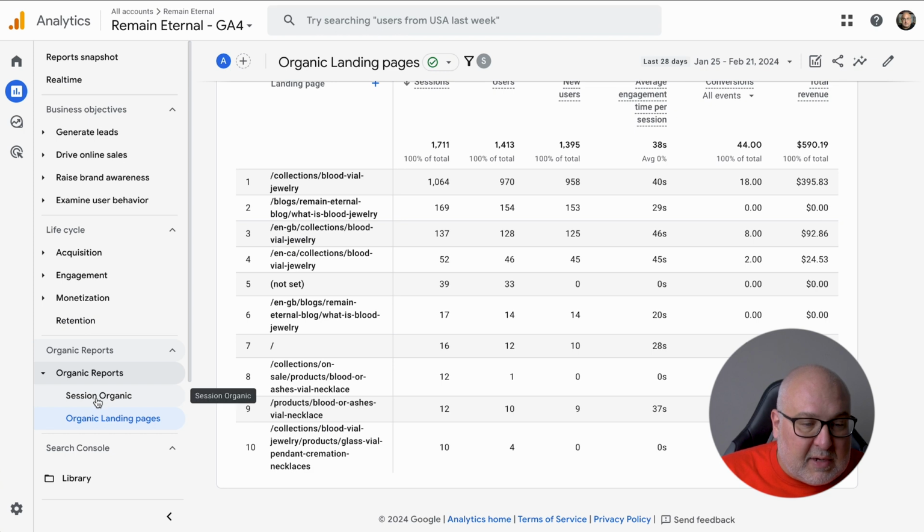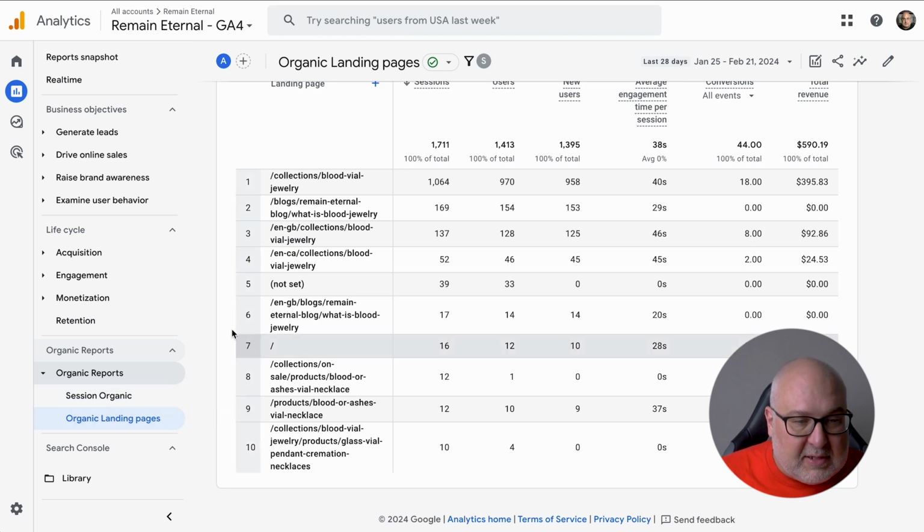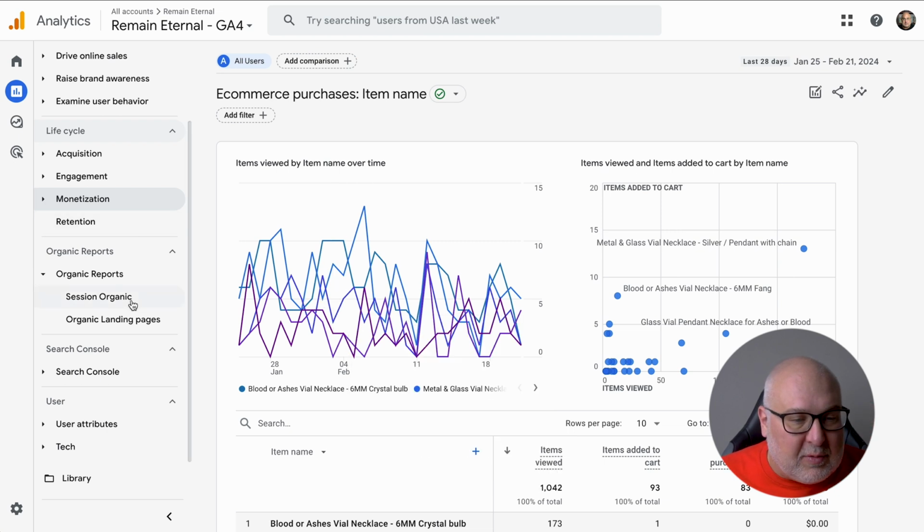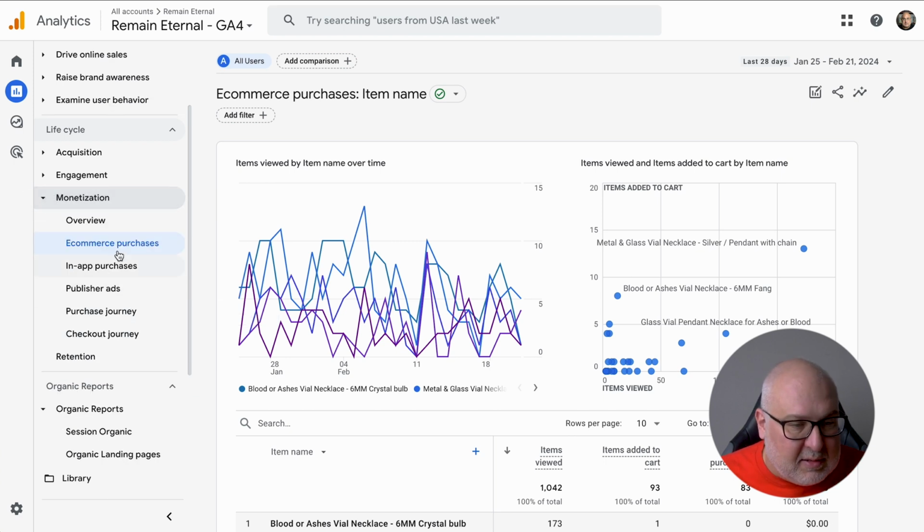Okay, so we've got the organic sessions, we've got the organic landing pages. So now we have sessions in organic, we have the landing pages that people are landing on coming from organic search. Let's look at, if you're a retail site, the types of products people might be purchasing that come from organic. So they might be a different type of customer that you're appealing to in organic.